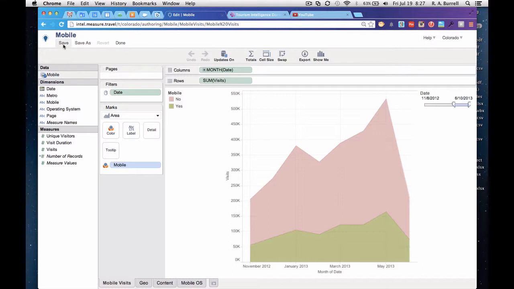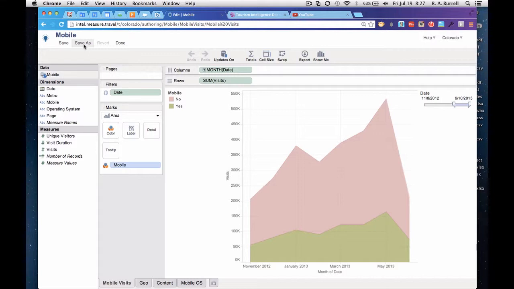Up at the top, I've got a save, save as, revert, and done. If I click on save, the changes I make will be saved to this workbook. Alternatively, I could save a version out with another name under save as.